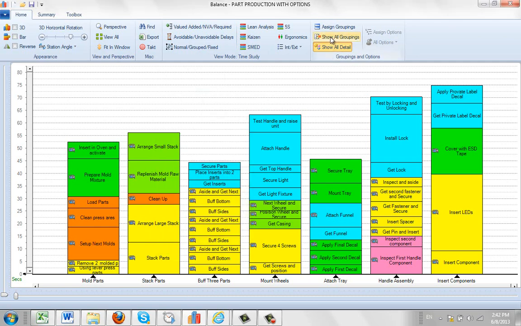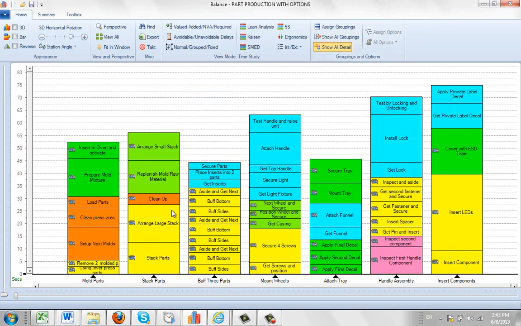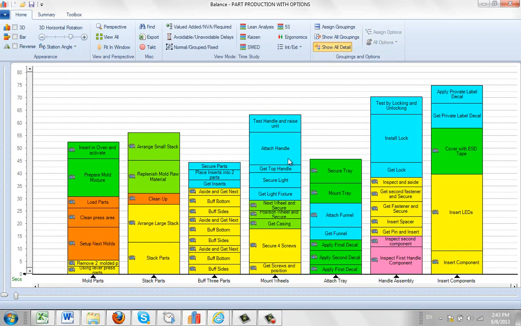And then if we go to the show all groupings, then you can see it simplifies it a great deal. So rather than having all of the details that you see here, when you go to show all groupings, it's showing you just a consolidated piece of the process here. Now again, remember that all the options are the ones in blue here. As I said before, we find a lot of clients are interested in highlighting the options so that anyone looking at it can see clearly whether it's looking at the grouping level or in the detail level, which items are associated with particular being an option here.